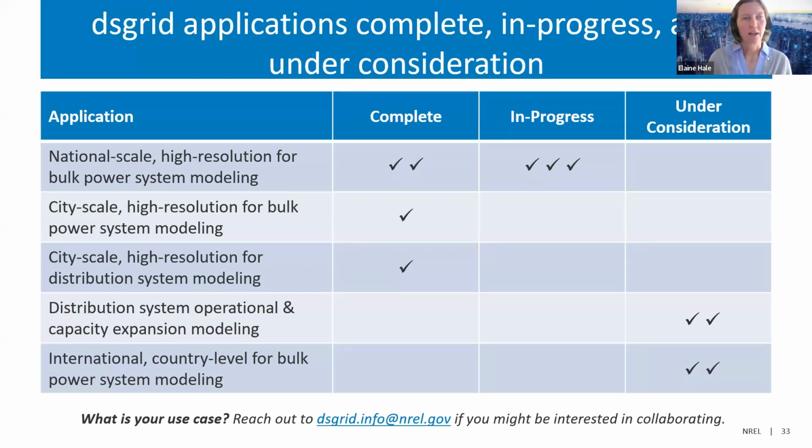So finally, in this section, I just want to highlight where we have done work in the past and are doing work now, or what we're considering for the future. These first 3 rows really highlight our national scale work, and also the work we did for LA100. We're continuing to do a lot of national scale work with that DCARB project that I just mentioned. And so we'll be publishing data sets at that level. And then there are some folks starting to work with dsgrid at the distribution system level and exploring maybe using it to assist with capacity expansion modeling for distribution systems. And we're starting to explore the possibility of using dsgrid in an international context, with more at the country level, with a little bit lower resolution data than what we've been doing at the US national scale.